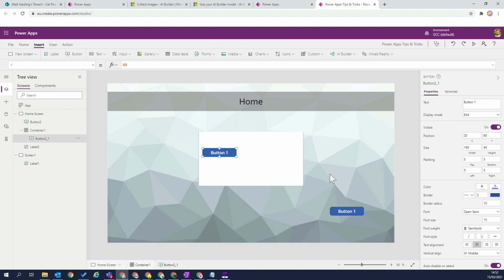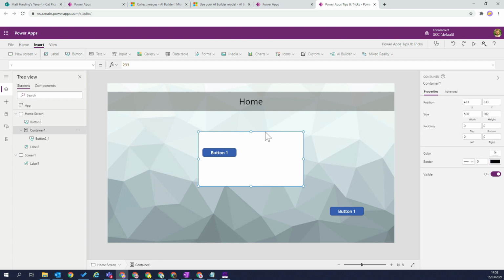Makes life much easier. So one of the things we might like to do with this panel is have it centralized on the page, so that no matter what size the app is, it's always set in the center. This brings us to the idea of programmatically controlling the X and the Y value, which is something you'll stumble across if you start to look at flexible layouts and responsive layouts heavily. And it also talks heavily about the role of the parent, in inverted commas, within apps as well, because that's a very important concept to understand.